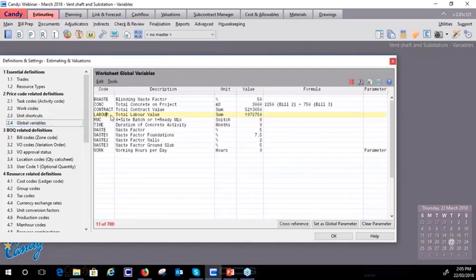The first column, the code, is an 8-character alphanumeric code. The description column is a 30-character name. A unit column, an 8-character field. A value of 10-digit numbers. And a formula cell of a 40-character field, where you can enter an optional formula to calculate the value of the global variable net value.